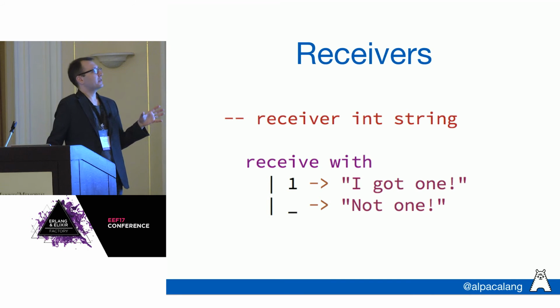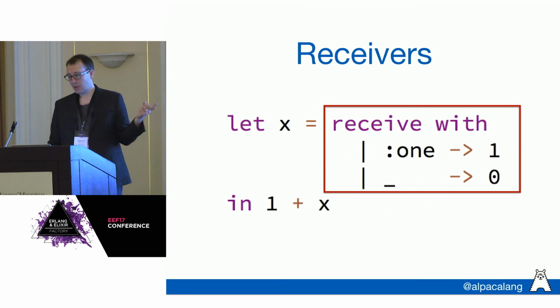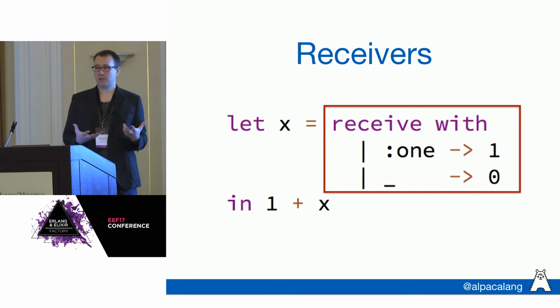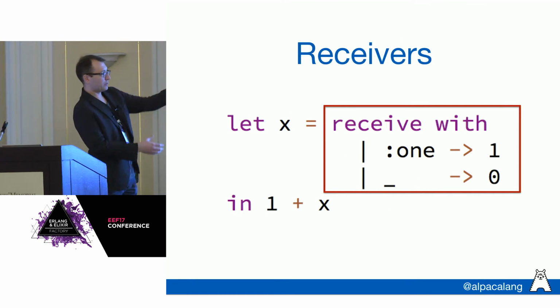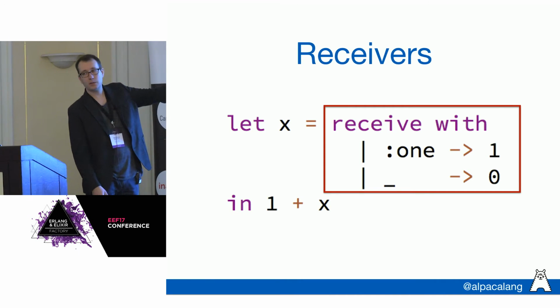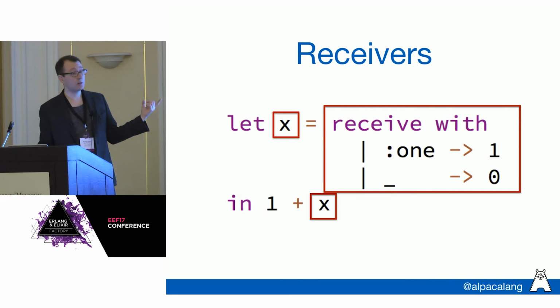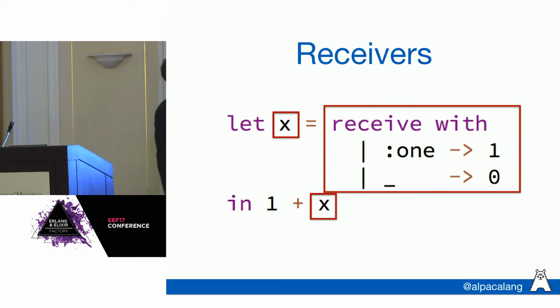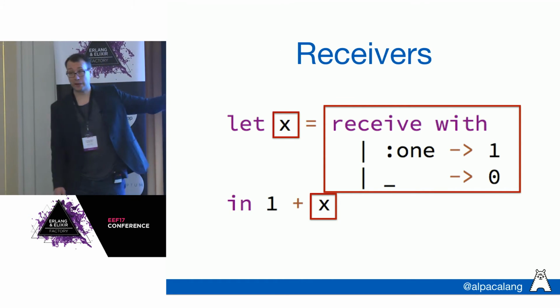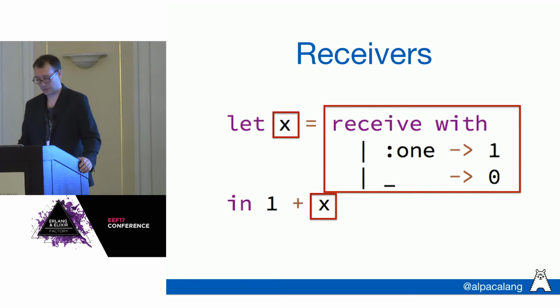But what about mixing receivers with other expressions? Because this on its own is not particularly useful, right? So I've boxed the main receiver here in this particular example. Remember, receive is the thing that yields a receiver type. Now, X, of course, is also a receiver because X's type is the same type as the expression it's bound to. There's nothing, again, particularly strange there.